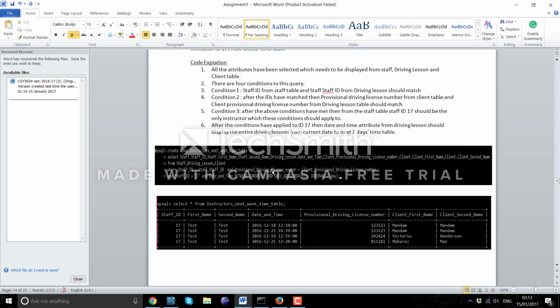This is the code where I've used the view table. I've used the view function because the tutor is able to see it, as all the view tables are on the university server.